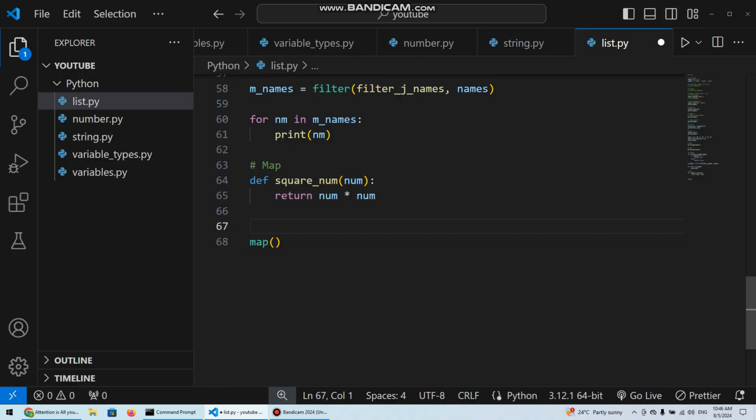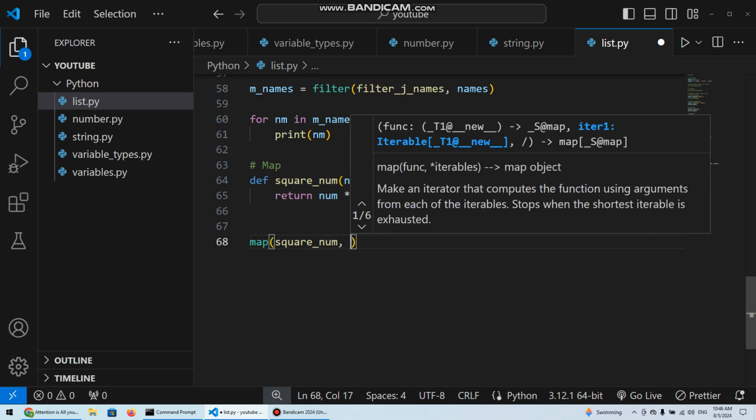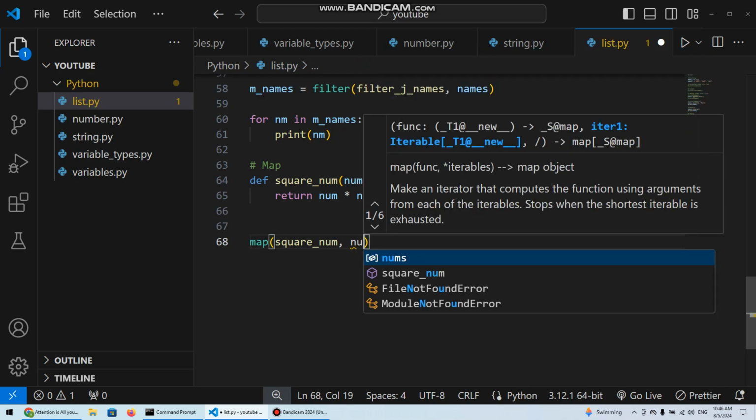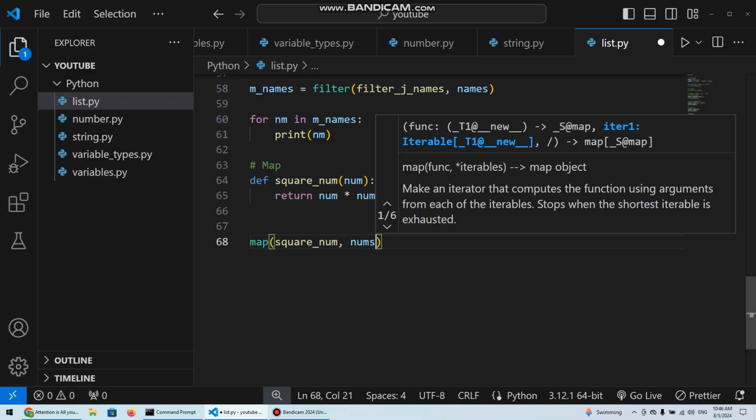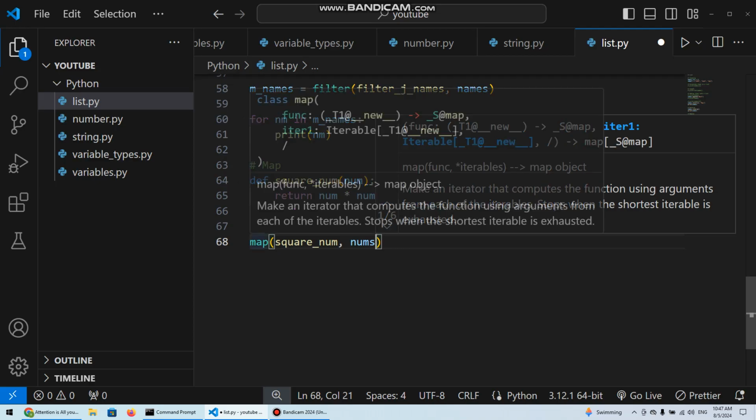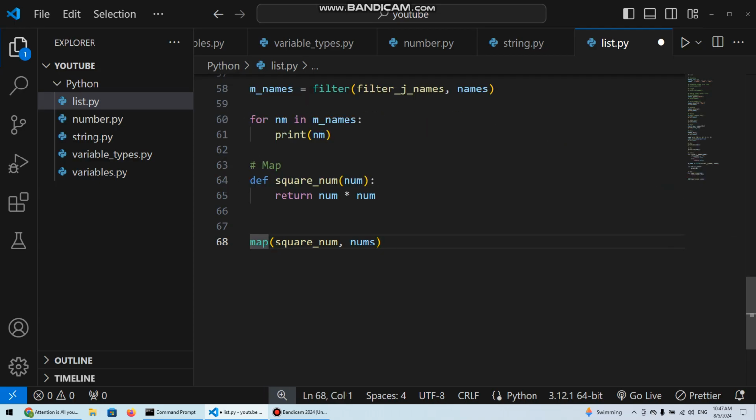So we'll pass our square_num function to map as the first parameter, and the second parameter will be nums, the list of numbers we want to square. We will create another variable and call it squared_nums.